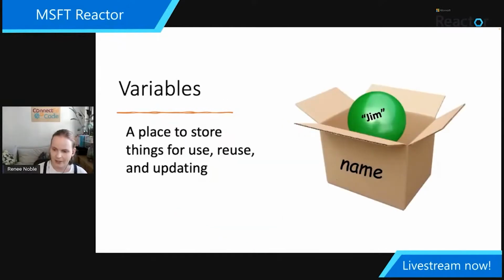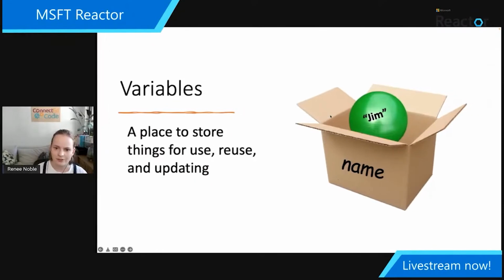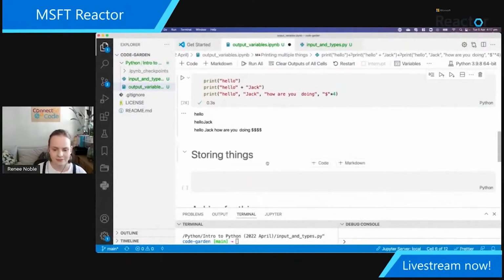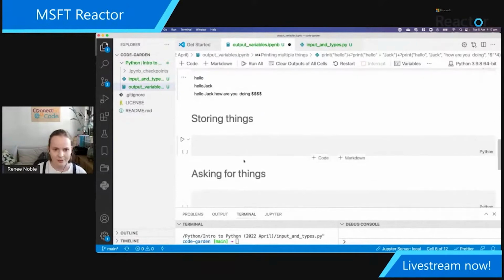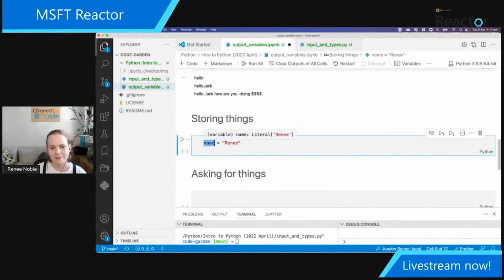So let's jump back to the code. We want to store some stuff. The first thing is I'm going to say name, my name is Renee. To set a variable, we say the variable name on the left-hand side. There are some rules about what can be a variable name. It needs to start with a letter. They can be any letters, lowercase or capital. The convention is lowercase and underscore. And then you could have some numbers.